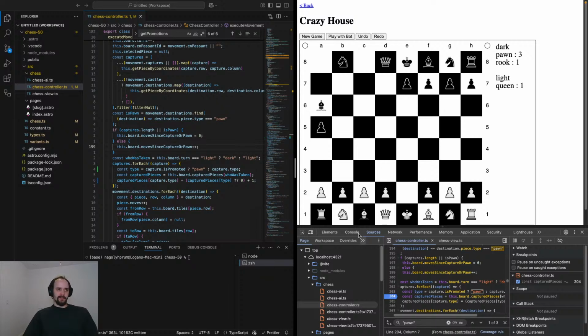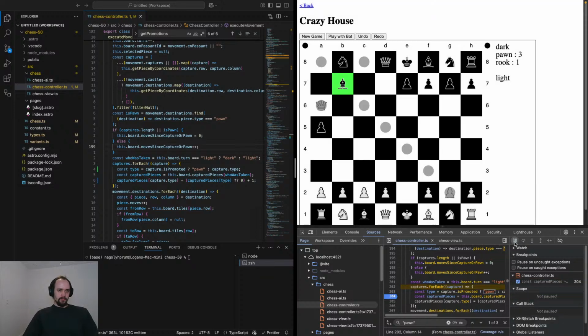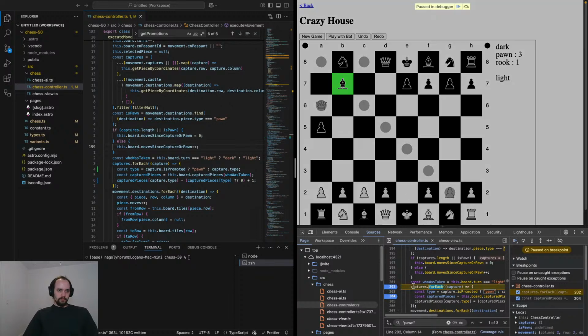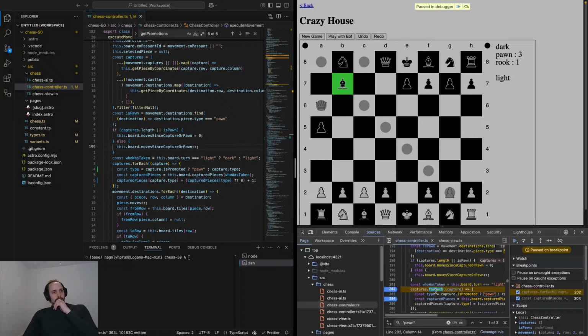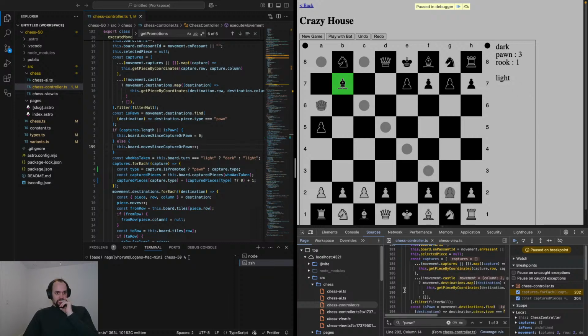What? What do you mean this code doesn't happen? Okay, so for some reason captures is empty. That's fine. Is it a castle? It's not.